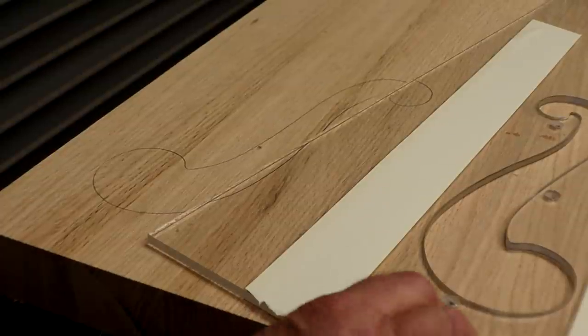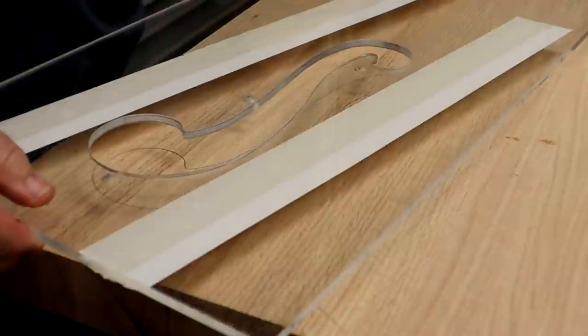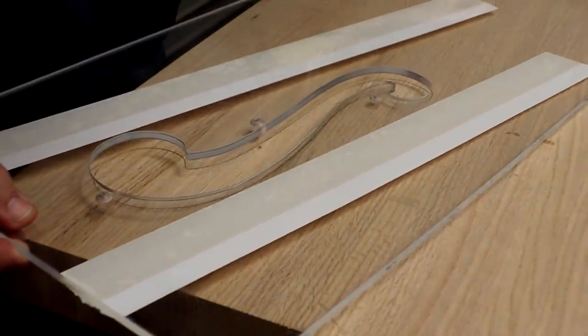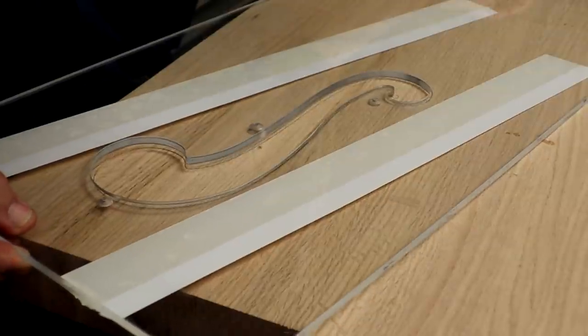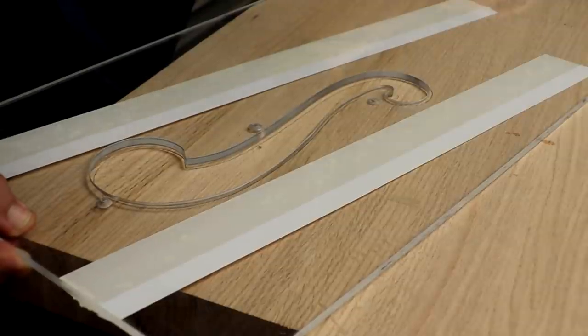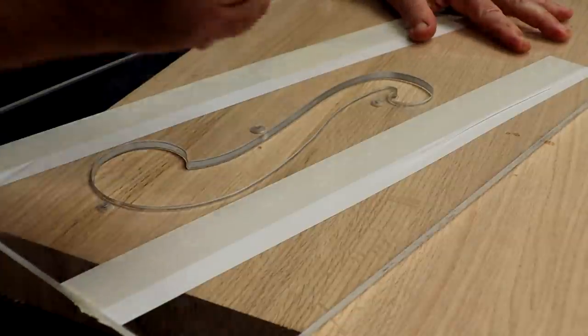Alrighty, my friends, I've got my two-sided tape on my template. And I'm going to drop it on there and keep it nice and in line. There we go.